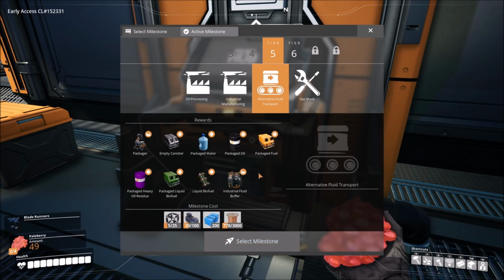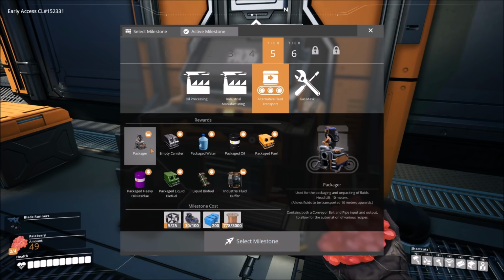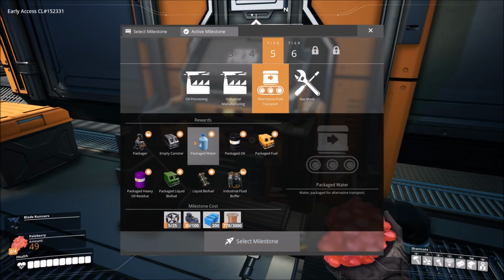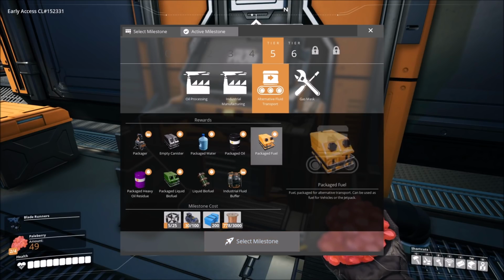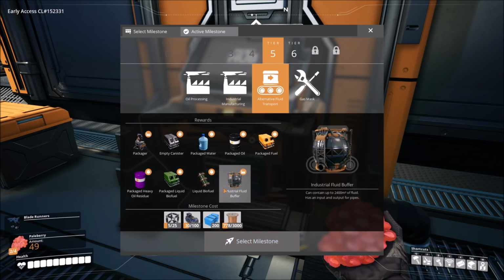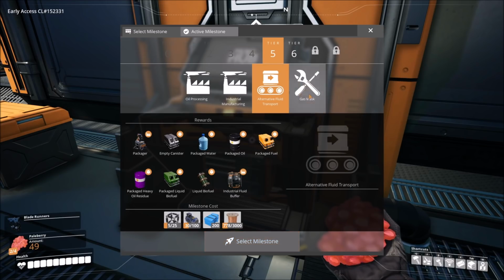Alternative fluid transport, you get access to the packager. It basically turns liquids into items. You know how we're pumping water out of the ground now and flowing it through pipes? You can flow water into the packager and turn it into packaged water. You can also get packaged oil, packaged fuel, packaged heavy oil residue, and some other liquids that you get. And then also a larger version of the fuel buffer holds more liquid.